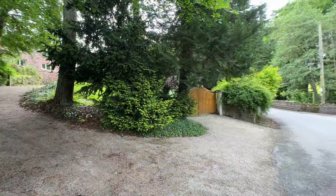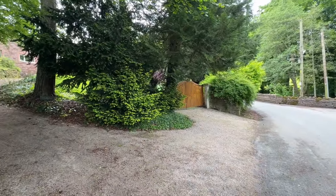And this home is absolutely beautiful. It's packed full of original features, it's got some modern additions, but it's got some incredible spaces. So there's a couple of entrances to show you. I'm going to take you to the approach which we'll use when you come to view this property, just to show you what the street scene looks like, but then I'm going to take you around this incredible home.